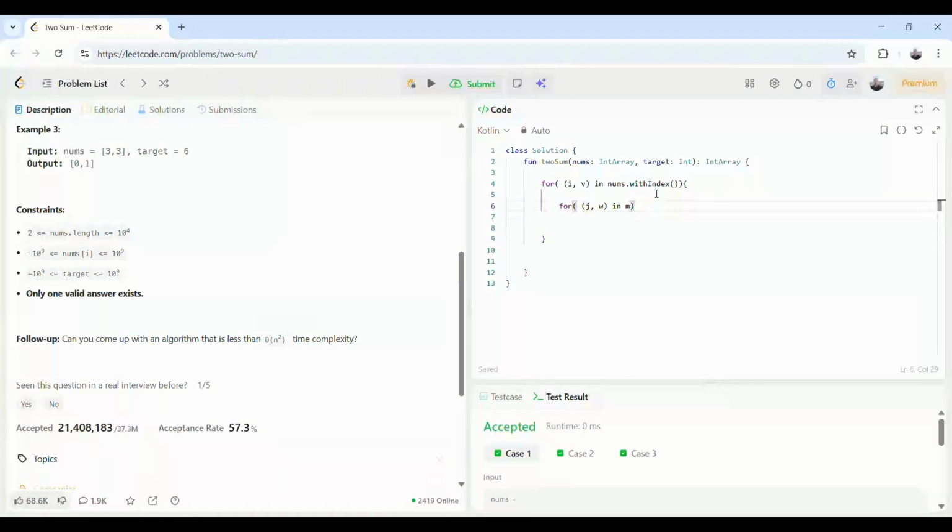So in nums with index, and here this is going to be our inner loop.